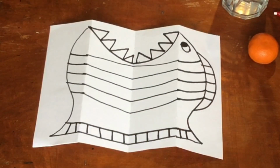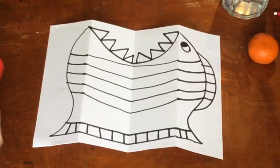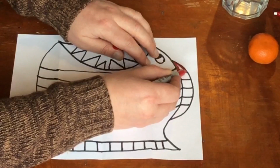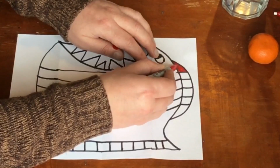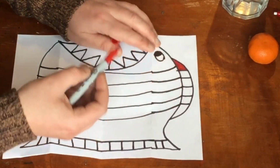Now I'm going to color. I'm going to color in a pattern. Here, let's start with red and green. I'm going to start at the top. If you've used crayons or oil pastels or Sharpies, you can watercolor. If you just use normal markers, you can't. I suppose if you have colored pencils, you could probably watercolor too. But right here, I'm going to do a pattern.